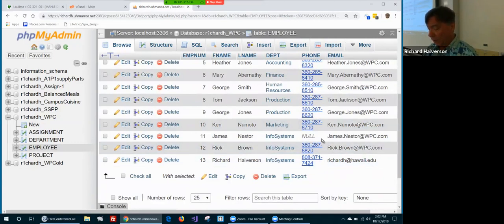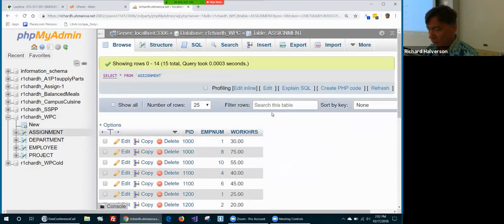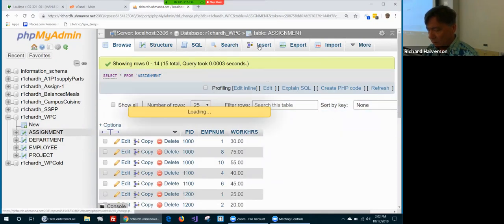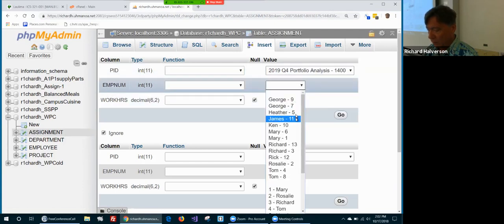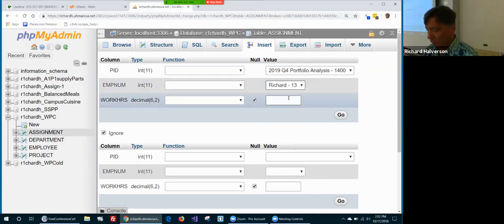Now I can put in my assignment, which is insert PID 1400, employee Richard 13. Boy, that's bad. And work hours 10. I worked 10 hours on that project.